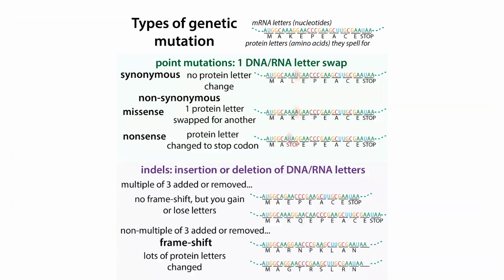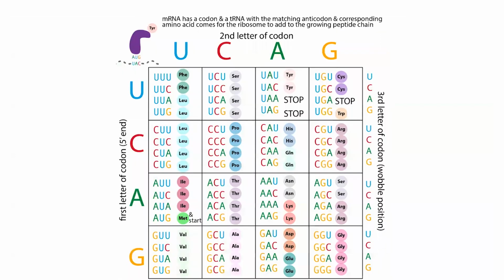So that's what a codon is. It's the 3-letter word for bringing the amino acid. And so each amino acid is going to have at least one codon that spells for it. But there are 4 RNA letters and there are only 20 amino acids. And so this means that you're going to have multiple codons that can encode for basically the same amino acid.